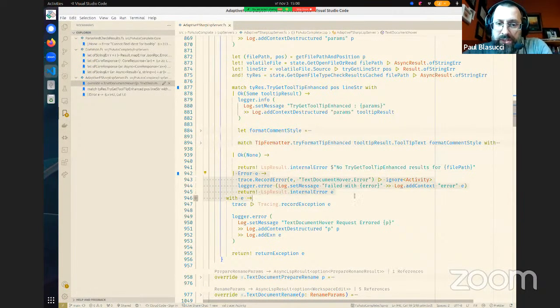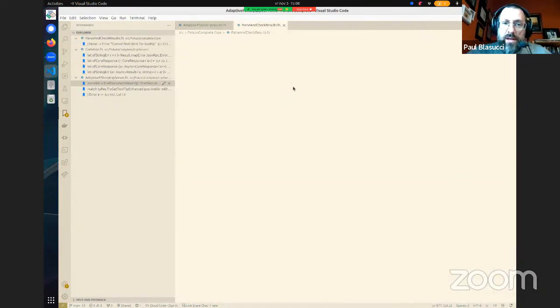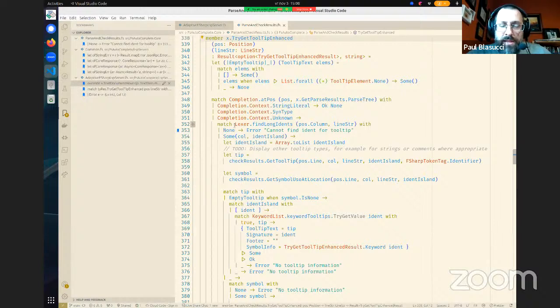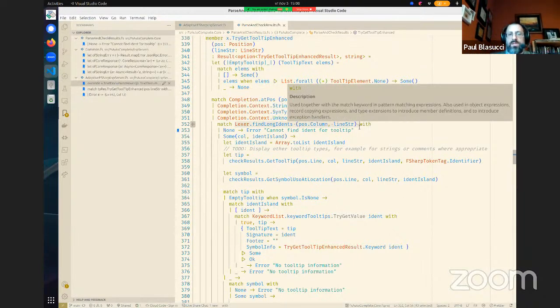You do fall into this block here where we got an error, but it would honestly be more sensible, since the code already allows for a path where you return none, to say there's no information about the hover. For some reason we don't fall into that. Instead, we fall into this error, because where we try to do the work, the Lexer is looking for information based on a line number and a column, a position in the text file.